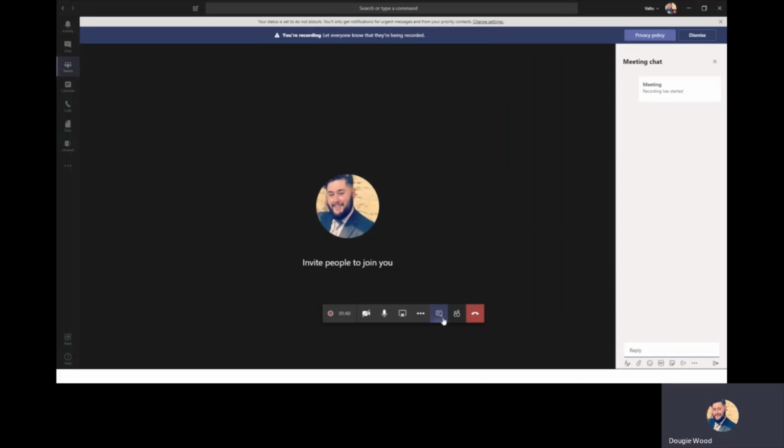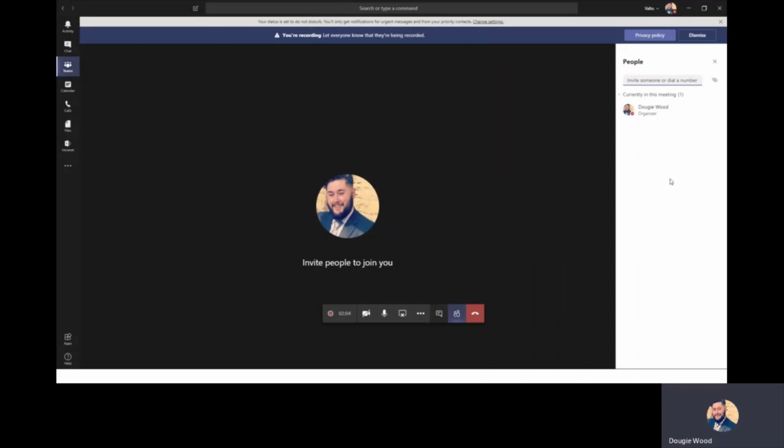We can also have our chat directly inside here. So I can put in here any notes from our meeting. I can say, please send me the document after this call. And all of these notes and actions that we note down here are all stored inside of our team afterwards. We can also see the participants of our meeting on the right hand side by clicking on this participant button, and we can invite new people into it.